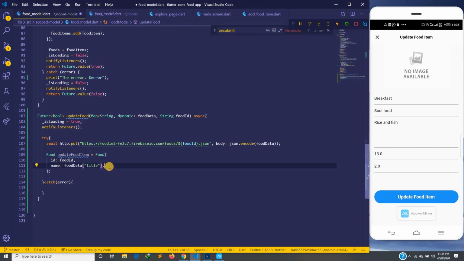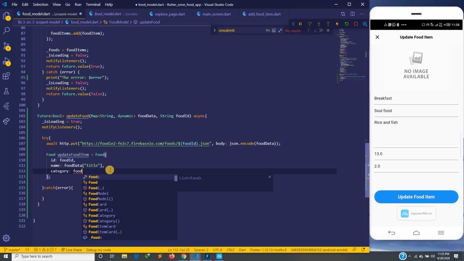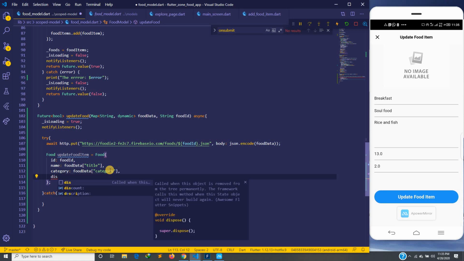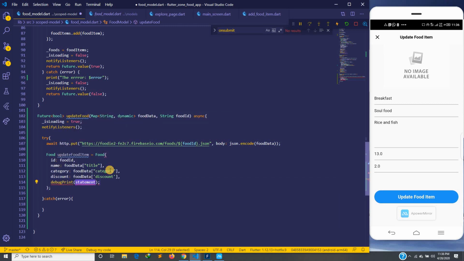Okay, and when we do this, we can now go ahead with the category, food data category. I'm sorry, we can now go to the discount. We can go food data of discount, and we can also go ahead with the price, and we can say food data dot price.